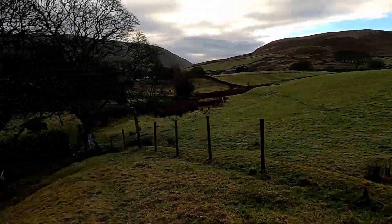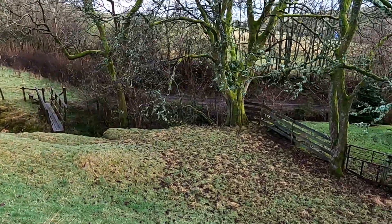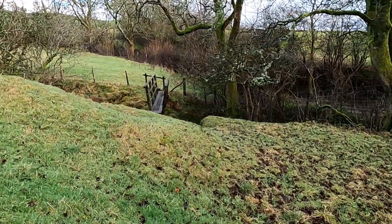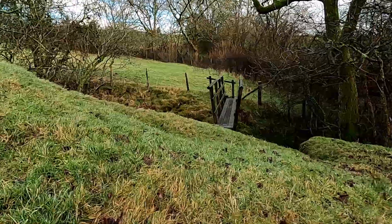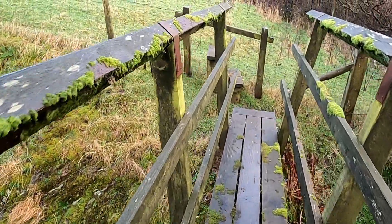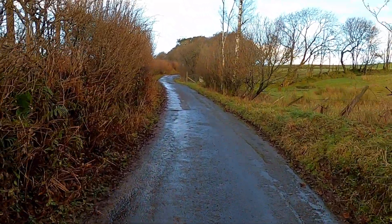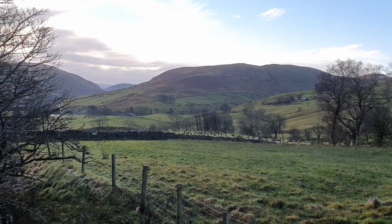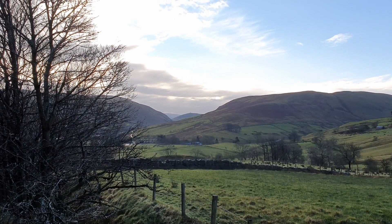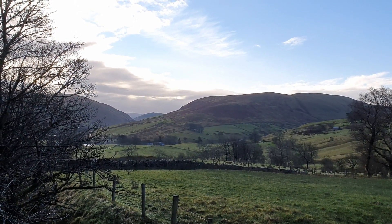After that little jaunt across the fields we're going down this little slope and across that bridge to join that road, and then we'll carry on on the road for about a kilometre and a half before we turn off onto another footpath. Again this wood is extremely slippery. Just looking back in the direction that I've come from - past those little farmhouses down there. This hill I think is Geoffrey's Mound which is where I'll be coming down at the end of today.